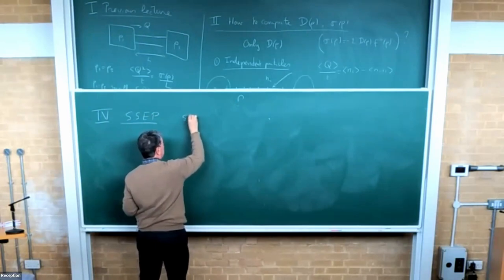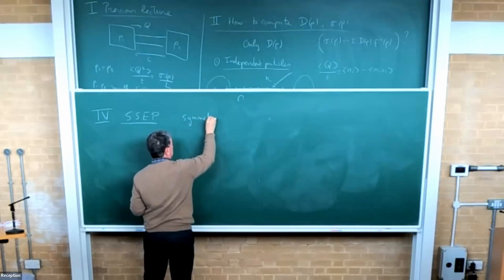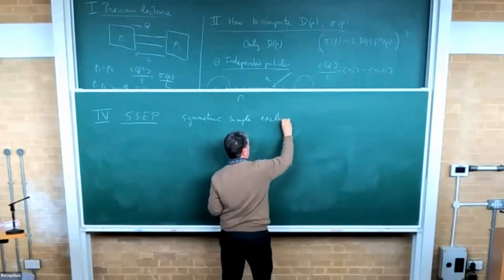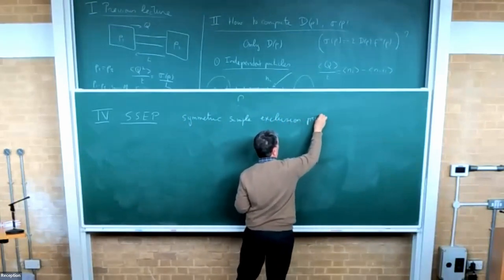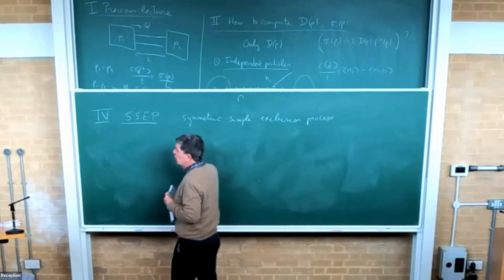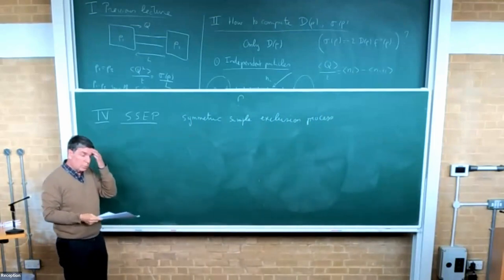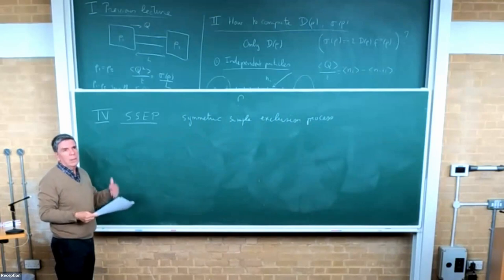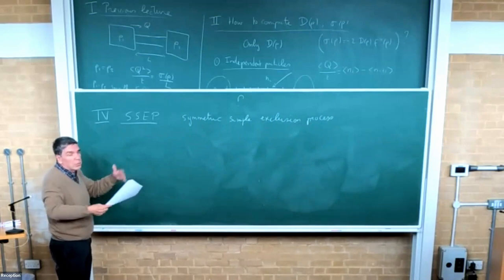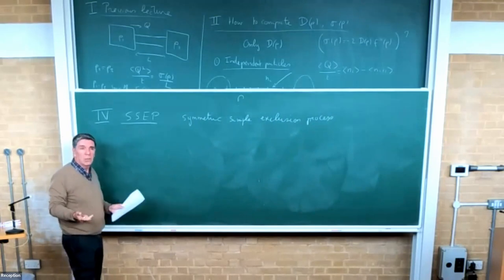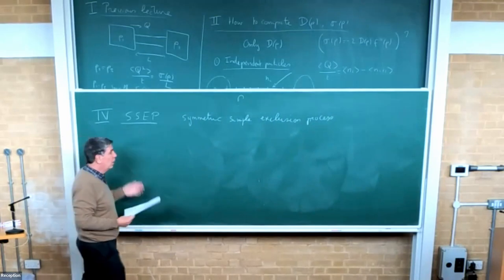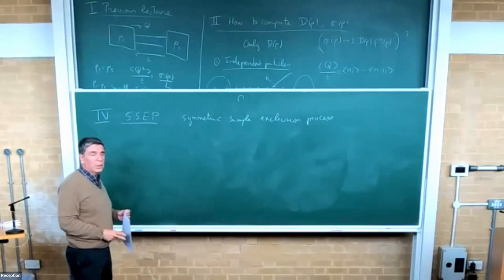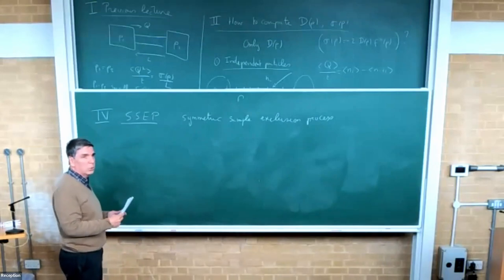The symmetric simple exclusion process. So it turns out that the model is simple to define. And also, it's one of the few cases, I am not going to mention all of them, and the number of cases you can solve is increasing, but it does not increase very quickly. So it's one of the cases for which there are lots of things which can be computed and which have some generic properties of non-equilibrium systems.